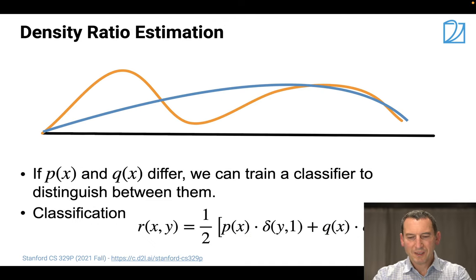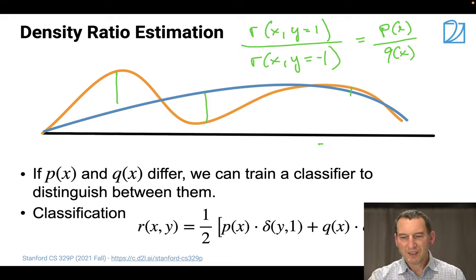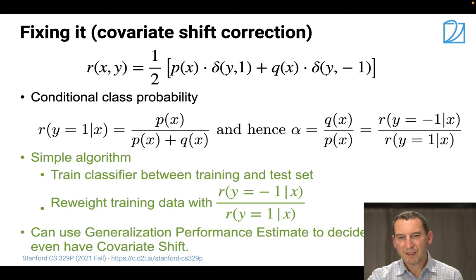So if we look at that, well, then here we have that ratio. And so we can train a classifier between it. So at any given point here, right, what we get is that r(x,y=1) divided by r(x,y=-1). Well, that just happens to be p(x) over q(x). And as such, you can see that if I just manage to get my classifier correctly, then I can also go and design a corresponding covariate corrector. Now, the good thing is, we do know how to build a classifier, right? We've spent quite some time before discussing various tricks on how to get it. And on this slide, we have exactly the information that was asked for, namely, that r(y=1|x). So that's p(x) over p(x) plus q(x), therefore gives us that alpha is q(x) over p(x). And that's also the same thing as r(y=-1) divided by r(y=1). And yeah, we got this mixed up. So there we go. It's a typo.